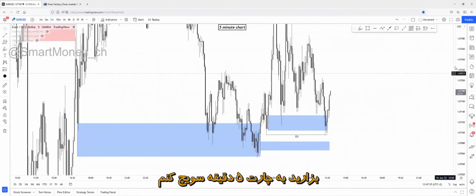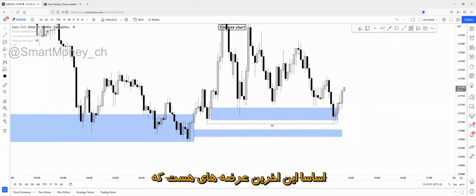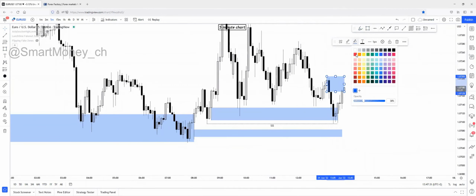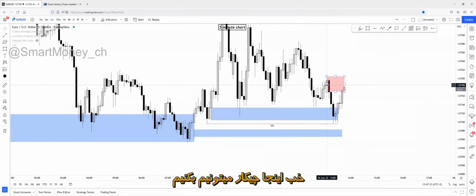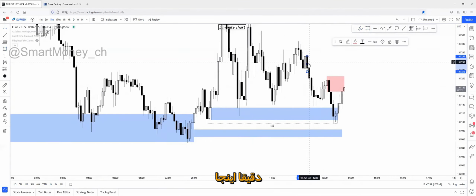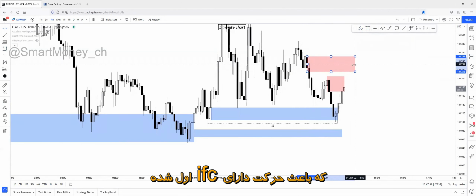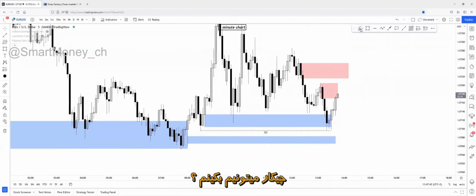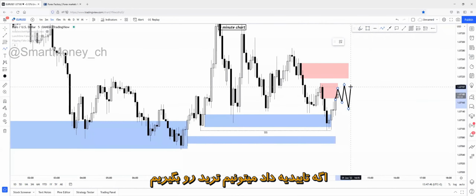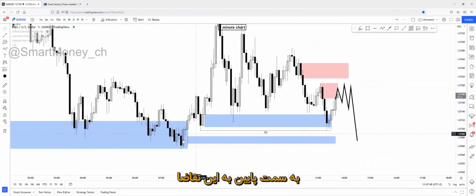basically, let me just switch back to the 5-minute chart. There's the last recent supply zone that has caused the last recent break of structure to the downside. What can we do here? It's part of the lunchtime zone, so we'll mark out another supply zone right here that has caused the first inefficient movement. What can we do here? We can wait for a confirmation on this lunchtime zone. If the confirmation happens, we can take a trade down to this demand zone.